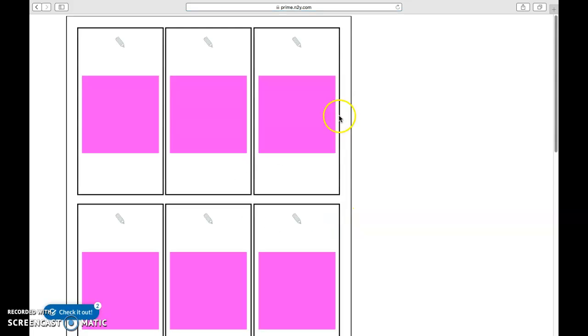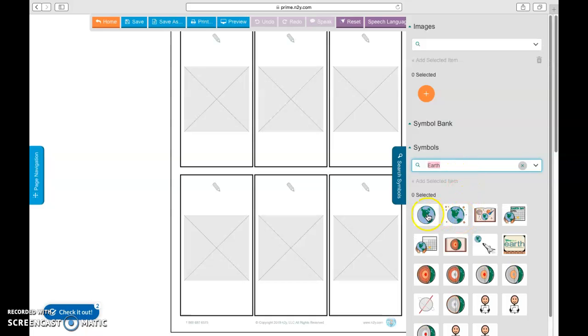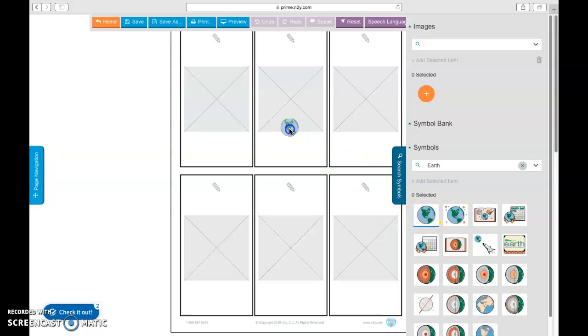And then all you do is once you find what you want, you just start typing in what you're looking for. So if I'm talking about planets, I'm just going to type in Earth. And all you do is start typing it in, and you click it and drag it to where you want it. And so this is a really great tool. You can save it and print it. And so I have a bunch of different boards saved. So I think this is just taking a while to load.